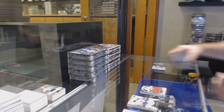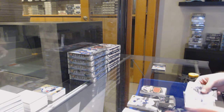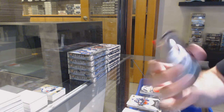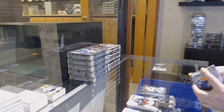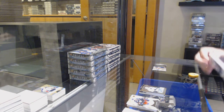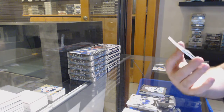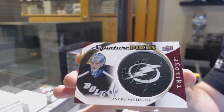Justin, they do that — yep. Obviously you gotta pay for the grading, but they will not slab it if you don't ask them to. We've got number 2499 Nikolai Goldobin. We get a lot of people who submit like 50 or 100 cards and basically say if any cards are below an eight or five they don't want to slab. Signature parts for the Tampa Bay Lightning — Andrei Vasilevskiy.